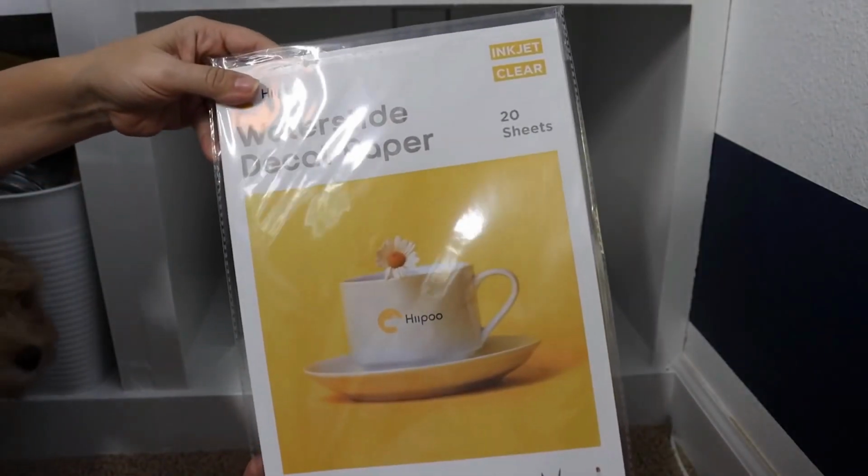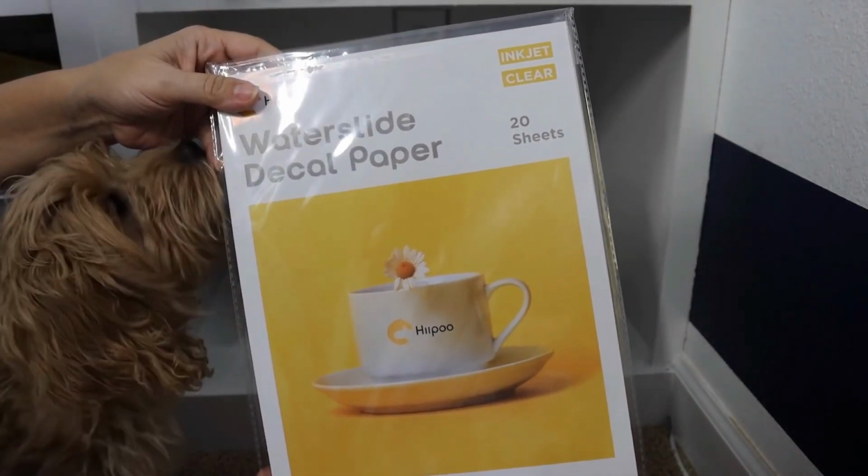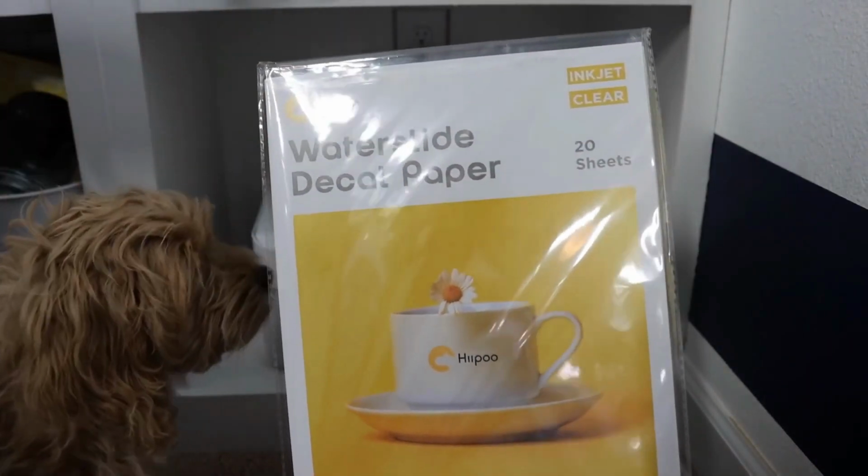So we are back to our regular inkjet home printer. I've had some questions about these products by Hippo, whether they are okay with a laser printer. Right now, they are just for inkjet. I think a lot of people have inkjet printers at home, so this is a really awesome product. This next product is my favorite. This is their water slide paper. Okay, so this is method number 3, water slide paper.